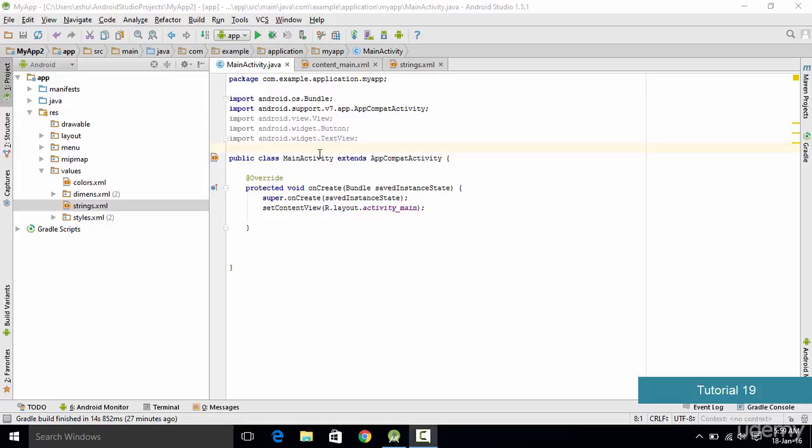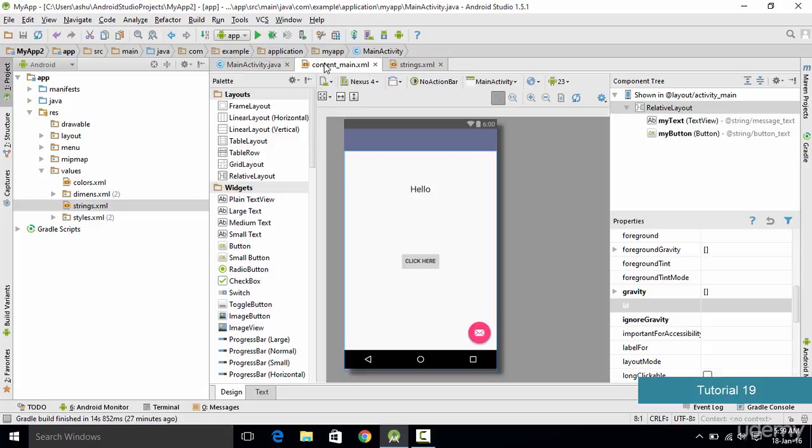Hello and welcome to this tutorial. In this tutorial we'll be writing some code in order to handle the event. In the previous tutorial, we created the simple interface so that we could use it as an example for event handling. What we are trying to achieve here is that when we click this button right here, the text right over here is going to change. So now let's go ahead and get started with the tutorial.